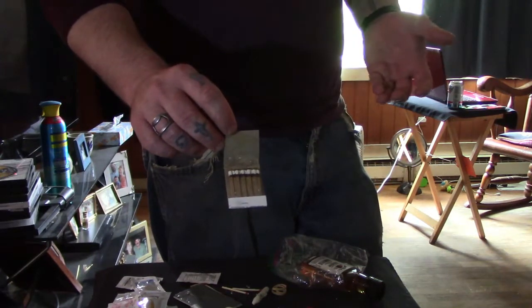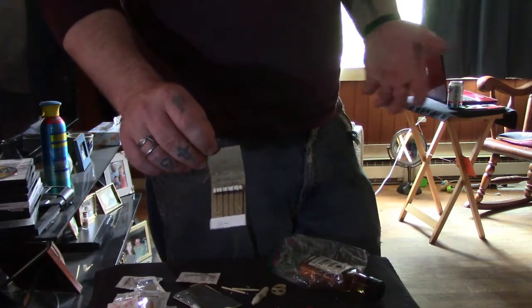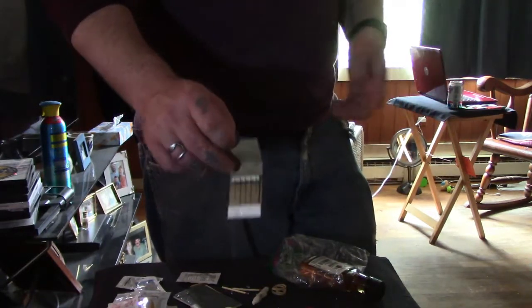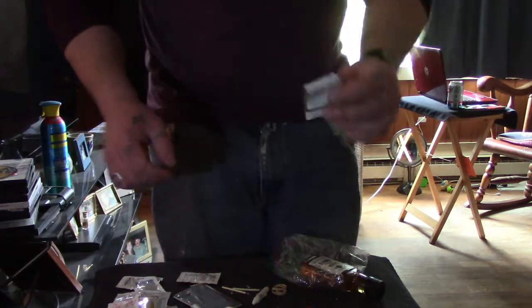But when they're free, why not? And again, this is a backup. You should have fire starting with you anyway if you're walking out into the woods, or if you're in your car, you should have some. But as a backup, they're free. That's hard to beat.